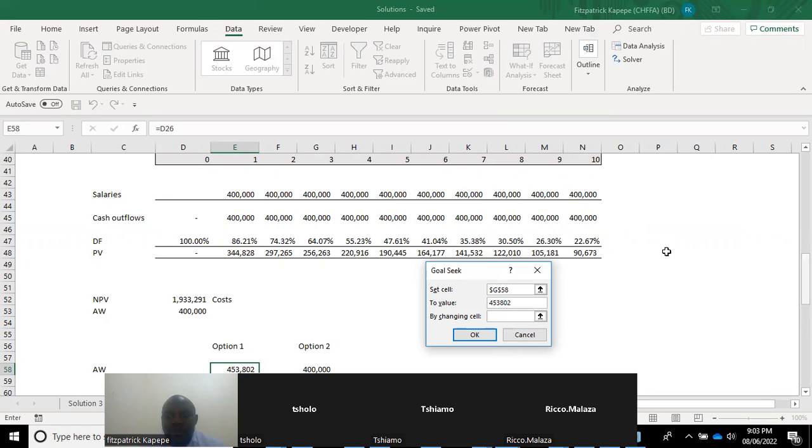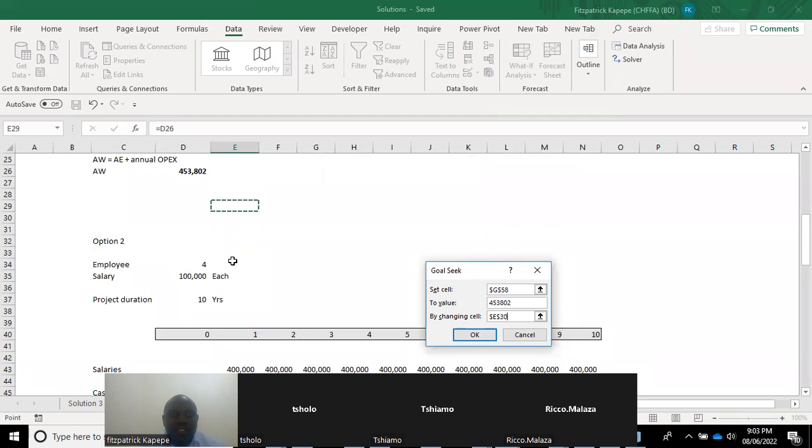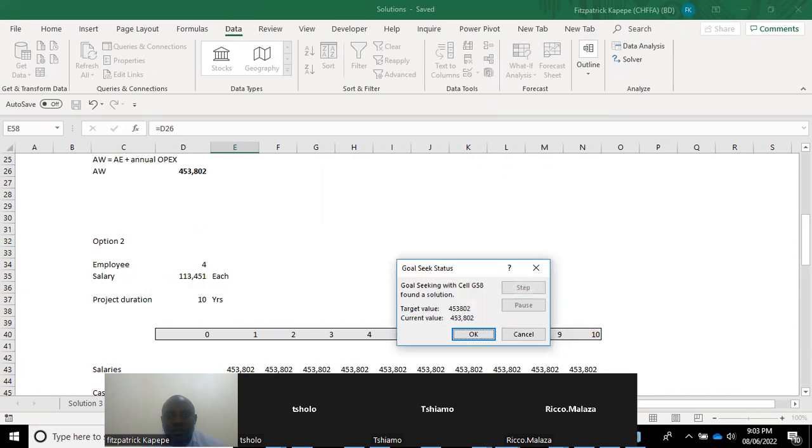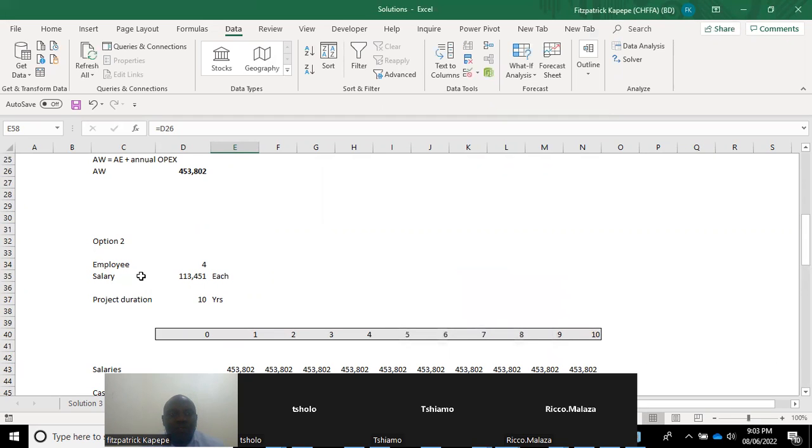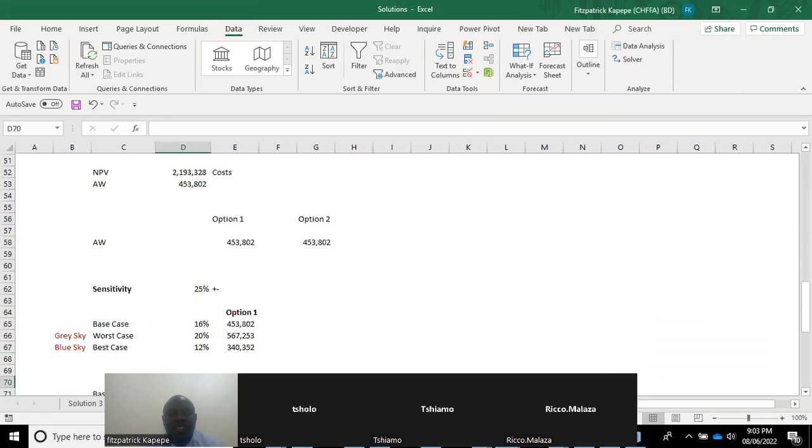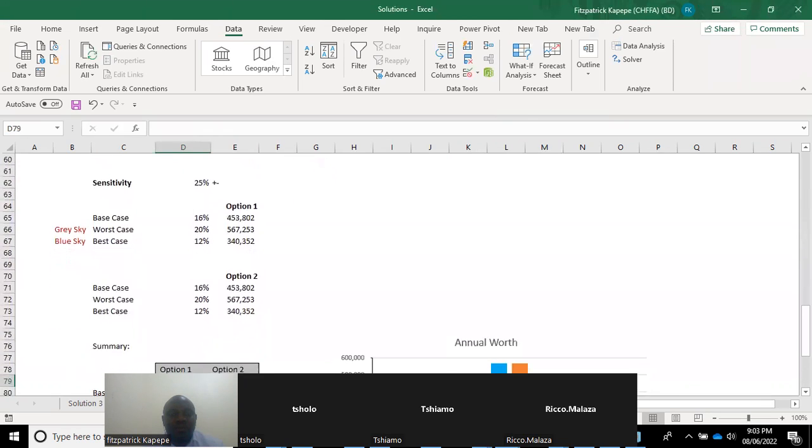By changing which number? I'll go by changing the 100,000 here. So the salary per employee would actually change to 113. But I can still create a sensitivity down there.